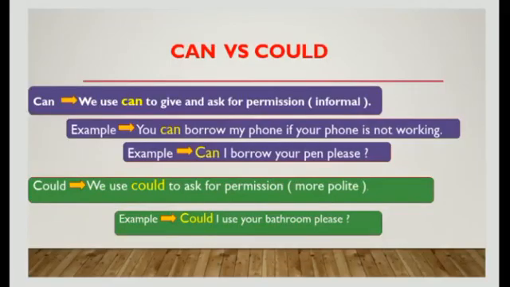We use can to give permission and ask for permission, but in an informal way. Can is used under informal situations. For example, you can borrow my phone if your phone is not working. Here you are giving someone a permission to borrow your phone, maybe to your friend. So we have used can.